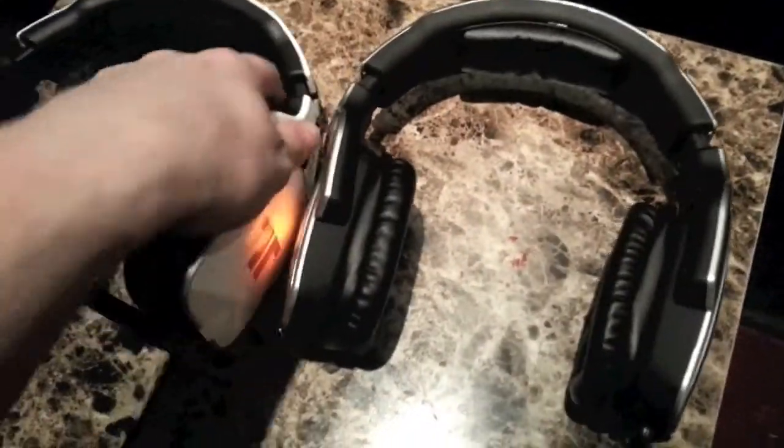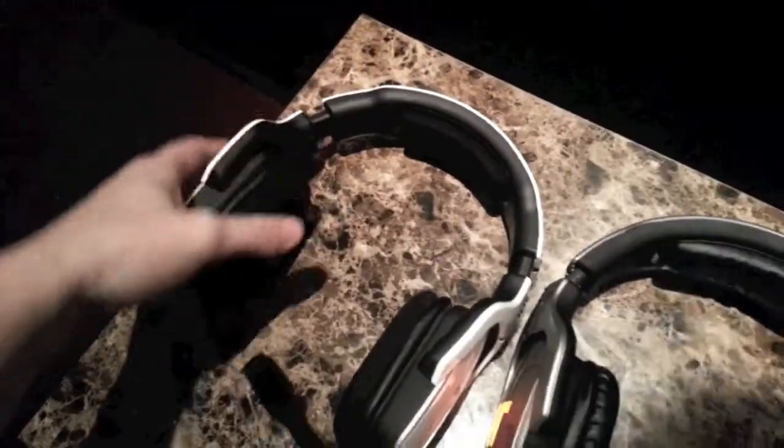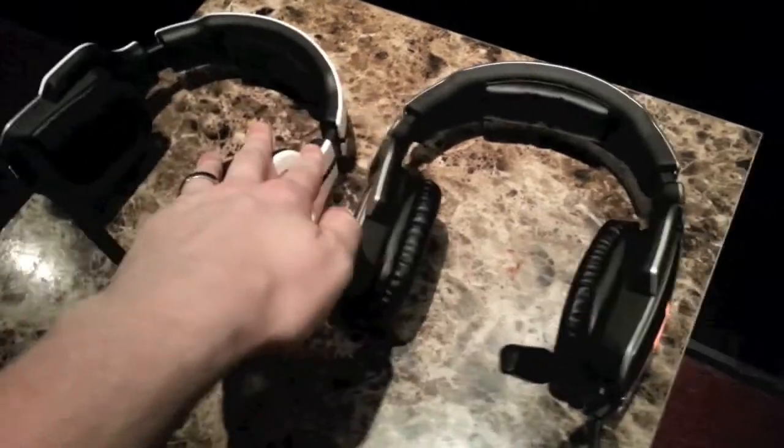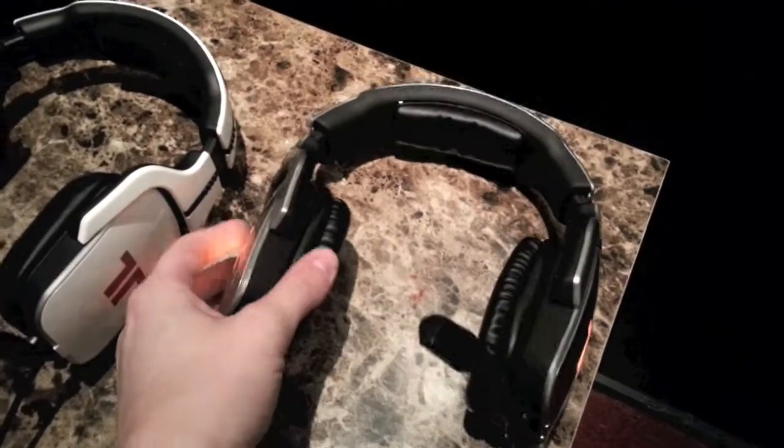You can definitely feel a little bit of difference in quality when you pick both these up. I've had this for about a year and a half, 2 years now, and it's just been nothing but holding up. And when I say loud, I mean these dudes are loud. You will have to turn it down. Now I'll say this over here. These are not as loud as these over here. I know I was just as shocked as you were, but they're just not.